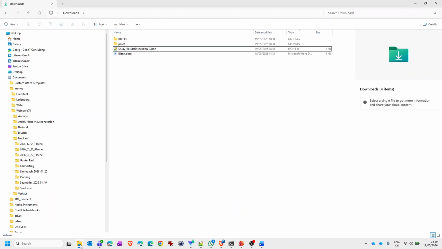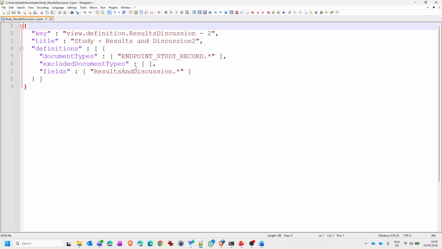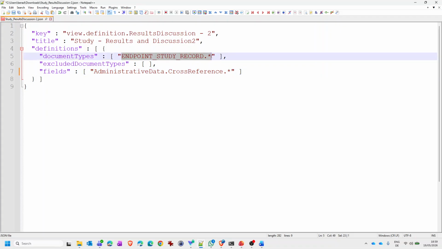No, it's no longer there anymore. It's because I renamed it. I reopened it again. So this would then be a custom view where you only show the cross-references of all endpoint study records.